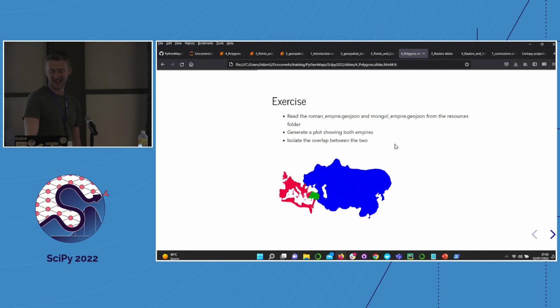I think so. Right, so I'm going to walk around for the next 10 minutes and chat to you all about this. But it should be relatively straightforward, and you can make a map like this. All I've done here is I've turned off all of the axes, I've turned off everything, just so that you've got the 2, well, technically 3 polygons. But you could do whatever you wanted. You could add in the countries layer, you could add in a cartopy layer just to highlight some of the context. But yeah, I'm going to have a walk around and have a look at how you're getting on. And you please ask me questions if you're interested.